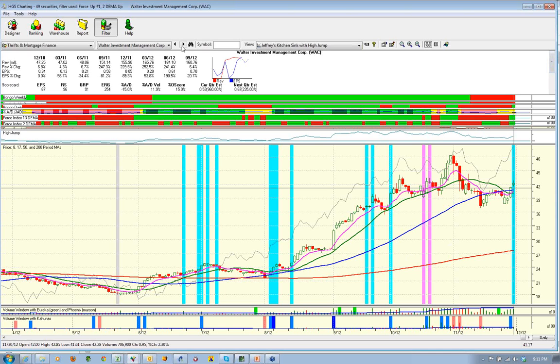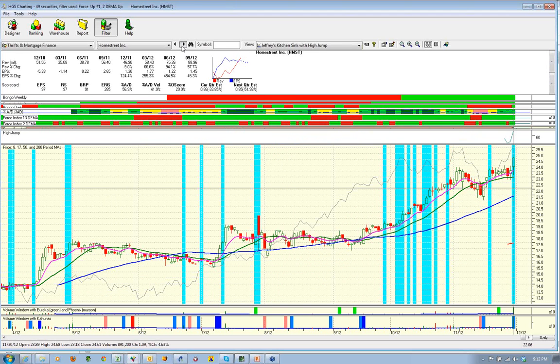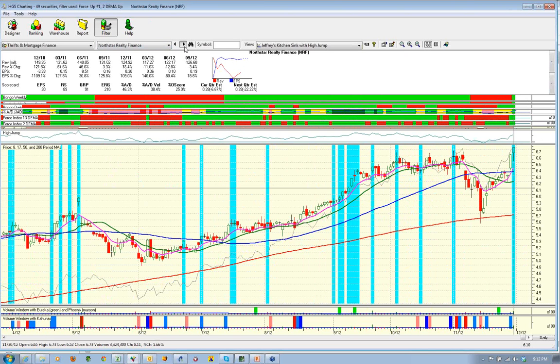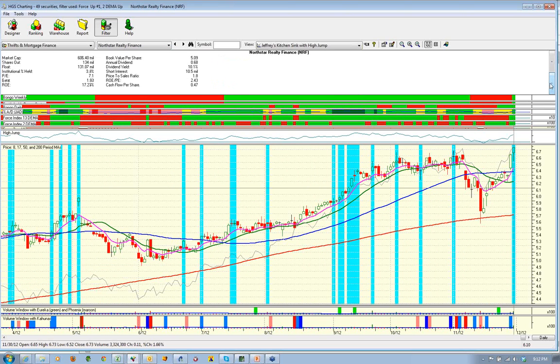Very interesting looking there. Home Street, a little bit better looking from the perspective that it's breaking out to new highs. High jump tells me it's a little bit extended, but I've got a very little period of a high jump because I just started getting a 200-day moving average, which means this is probably another company that came into the business in a recent time. Kahuna, massive volume, pocket pivot on Friday. When you start to see so many in a sector with the same picture with the pocket pivot, something's going on with this sector, and I probably want to get interested in here.